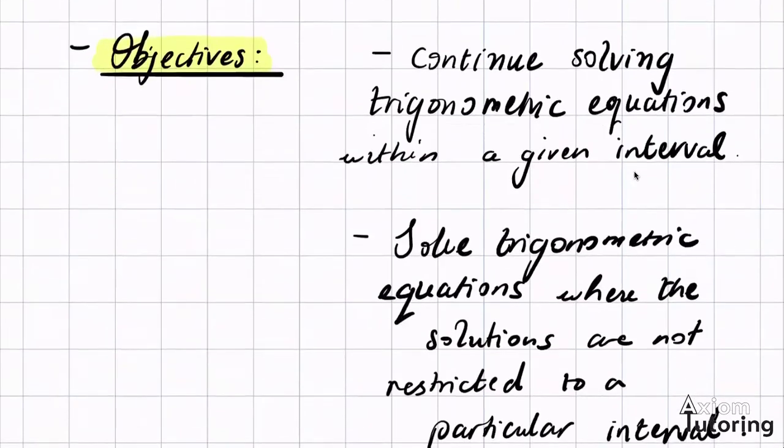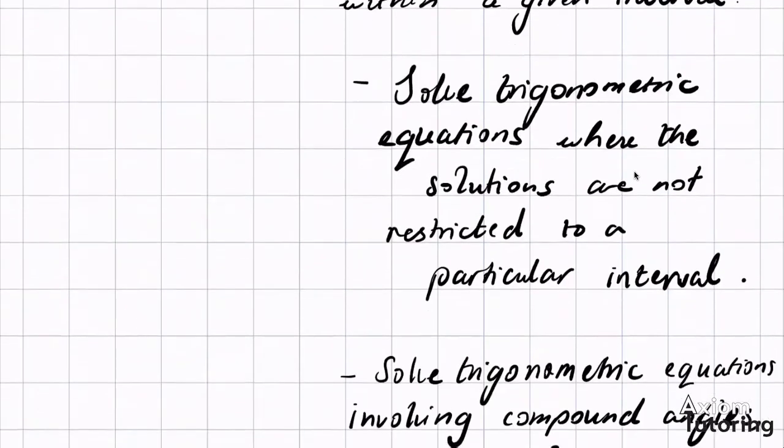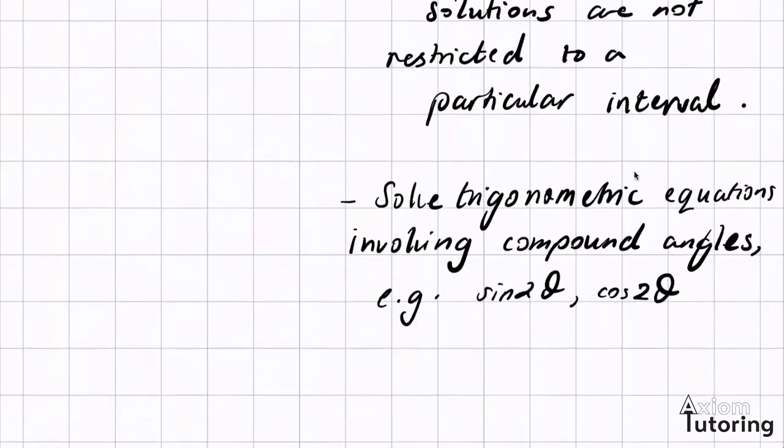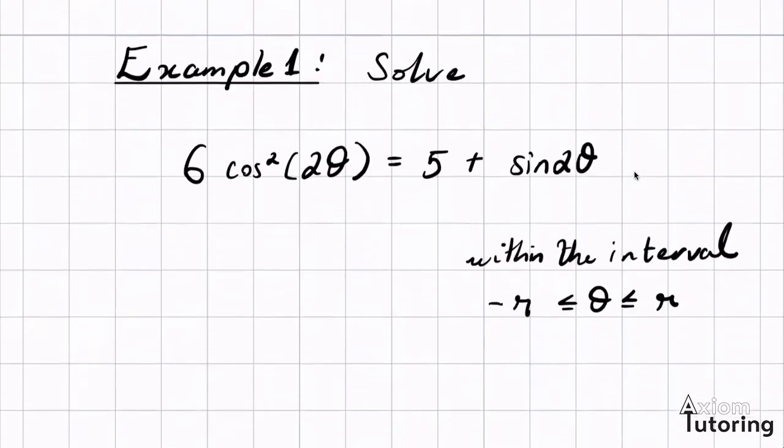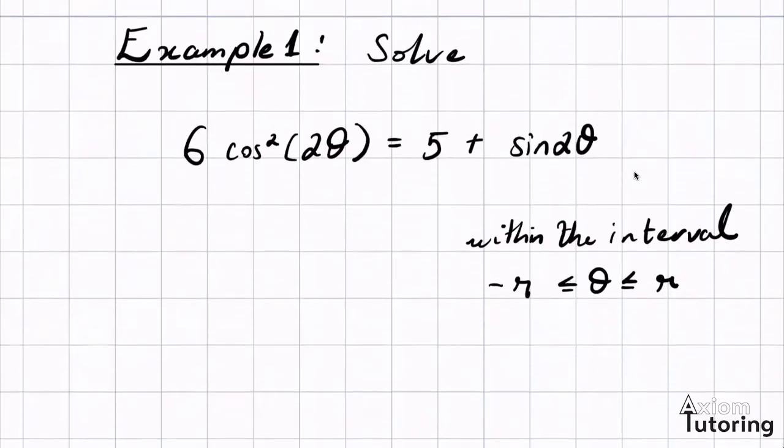So our objectives for this video are just to continue solving trig equations, this time within a different given interval. We also want to solve one where the solutions are not restricted to a particular interval. So we're going to give a general solution for this. And then we also want to see how we solve trig equations involving a few compound angles. So let's have a look at that in our first example here.